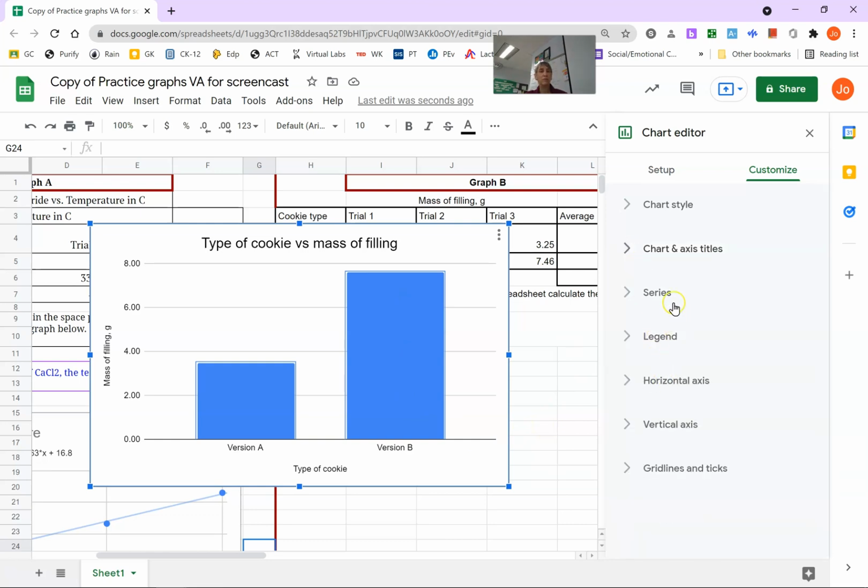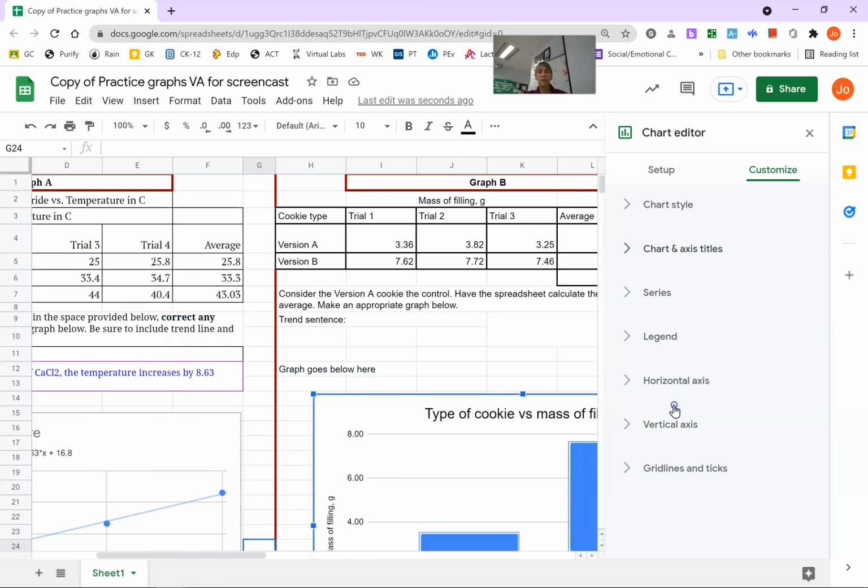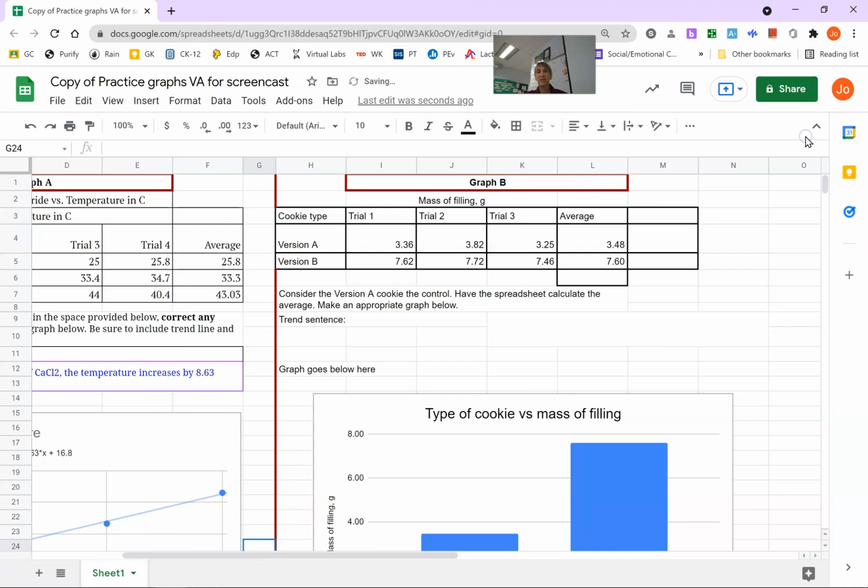Okay. You would not do a best fit line because this is a bar graph. If you were going to do more information, you would do something to the effect of percent difference. And percent difference is exactly what it sounds like.